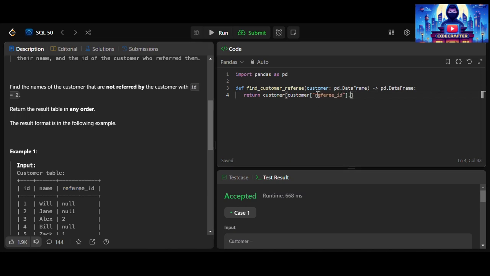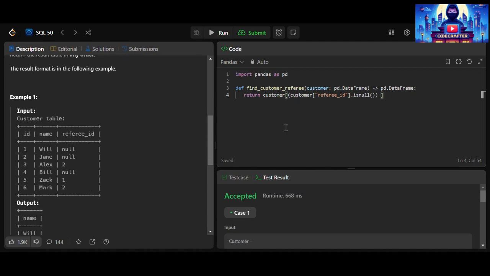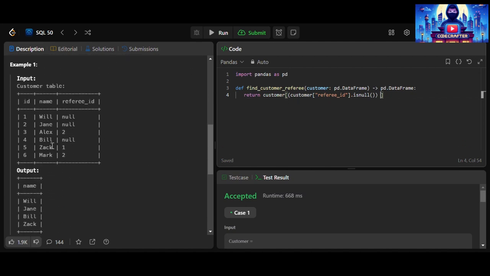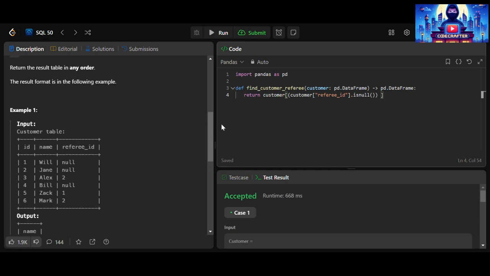Now dot isnull is a function, and there is another condition. So I'm making this a separate one, and or it has to be null. So it has to be null, or it is not equal to 2 for the reference ID.